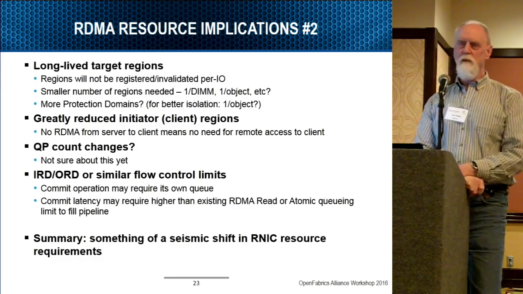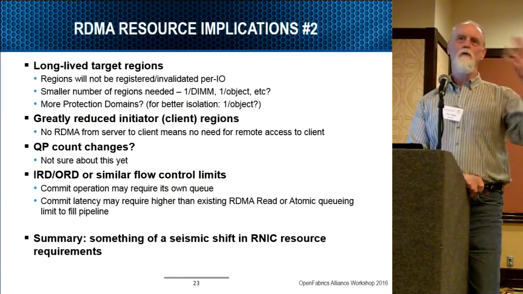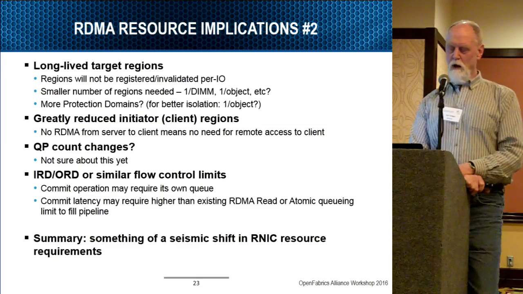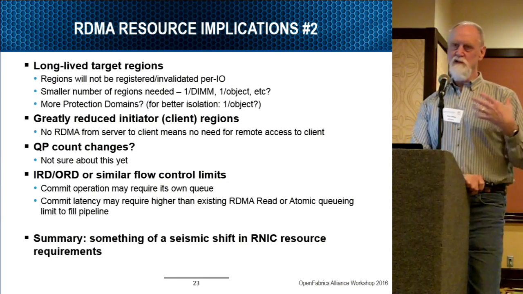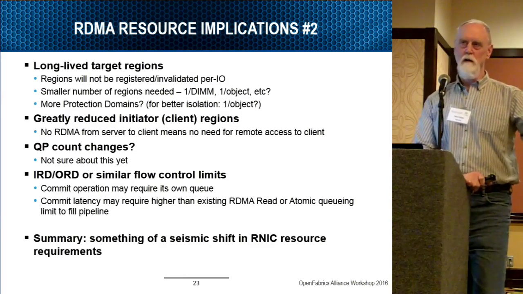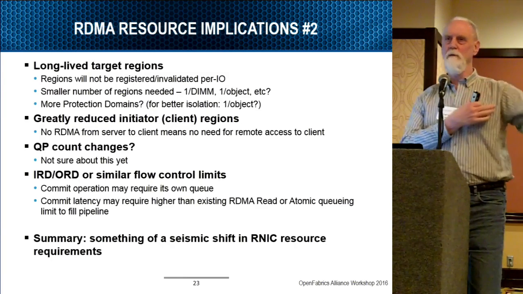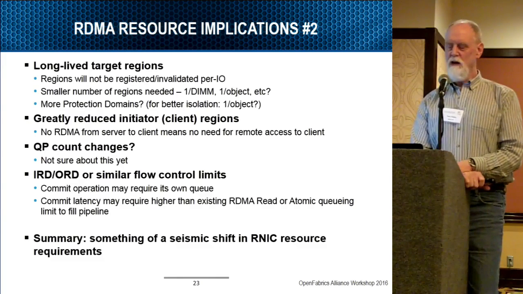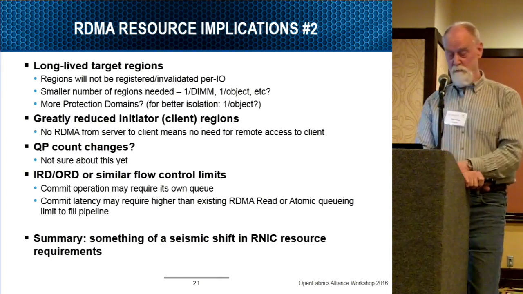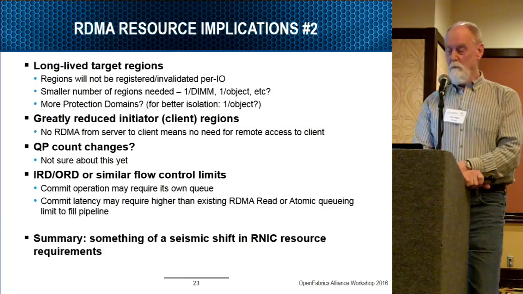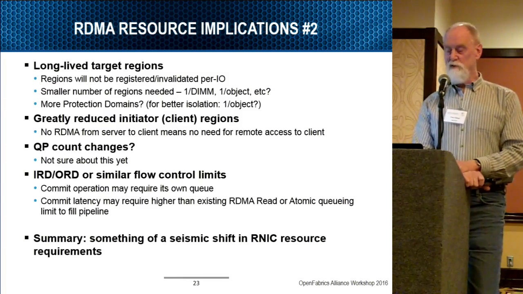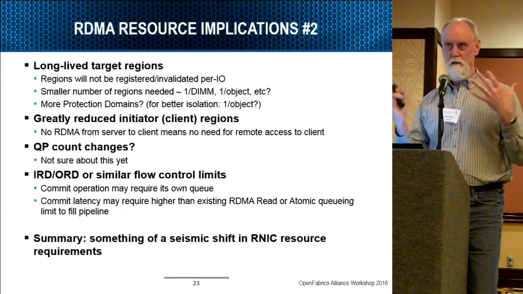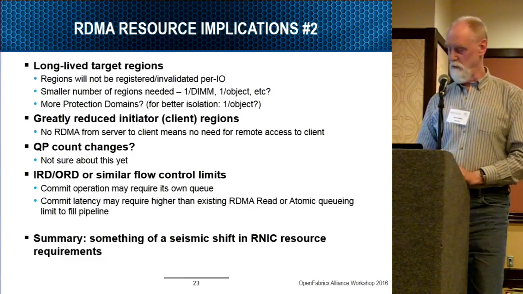The commit operation may require its own queue. We may need a new thing, instead of an IRD, a CRD, I don't know. Because the commit latency is going to be longer than the read latency. So if the latency is longer, the delay bandwidth product is longer, which means we need more slots in the queue. So I think IRD, ORD will tend to grow if this proposal comes true. But my summary in the RNIC resource area is that it's something of a seismic shift. You're going to configure your RNIC very differently in this world.